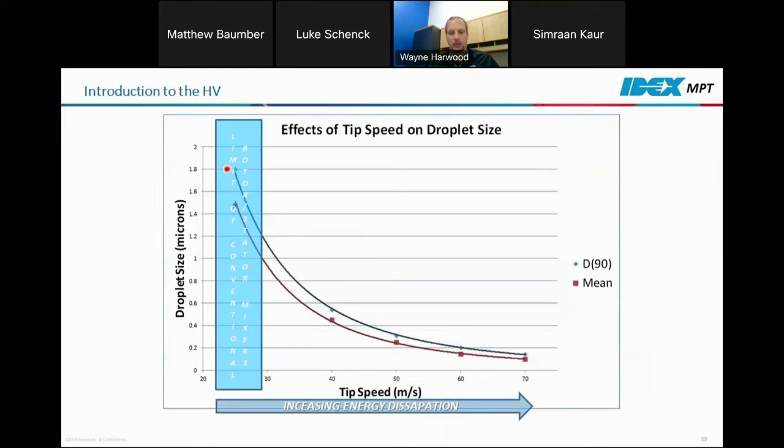This particular slide had some as well, where as we're increasing the tip speed, this is applicable to, say, an emulsion type process. So we're looking at the droplet size we can form. We're starting out here in the 20 to 25 meter per second range, and as we increase, you can see we're starting to hit a diminishing return as we reach that 70 meters per second, a limitation of the technology in terms of how far we can take it. So that's where we've stopped and evolved the HV technology to. When we first built it, we actually started at a maximum of 50 meters per second, and over time we evolved to that 70.